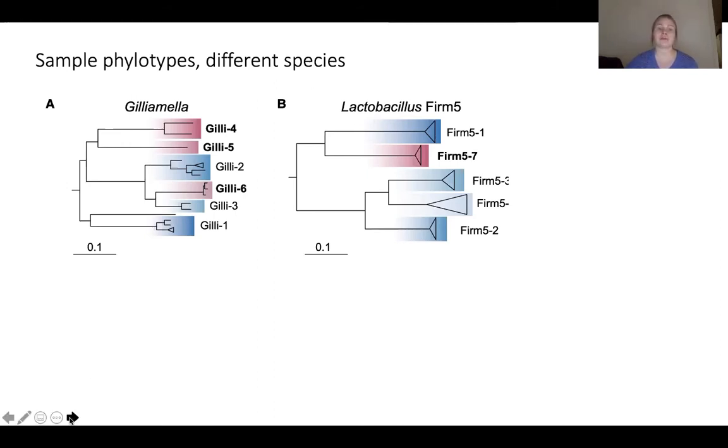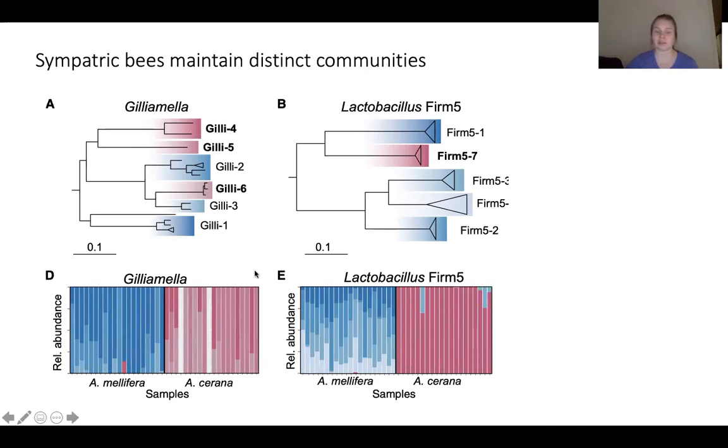If we then look at how these bacterial species distribute across our metagenomic samples, you can see that there is a very clear host preference. The blue species up here colonize Apis mellifera, and the red ones colonize Apis cerana. There have also been a few transfers if you look carefully in the bar plot below, but overall, the honeybees are apparently able to maintain distinct bacterial communities. In fact, we found this pattern for all the community members in the guts. One very important result of this study is that although they look similar at the phylotype level, the communities are actually highly distinct.